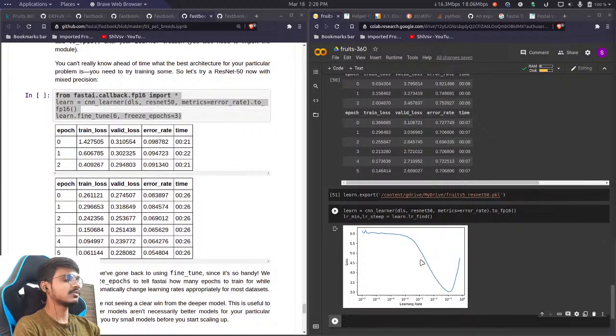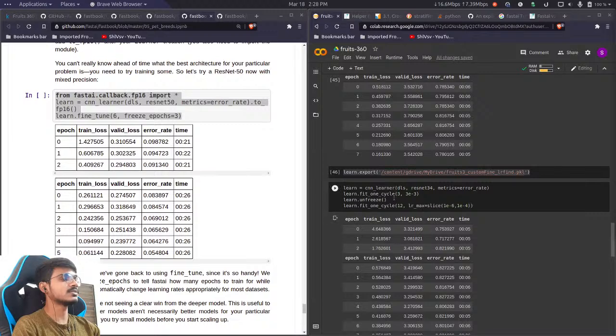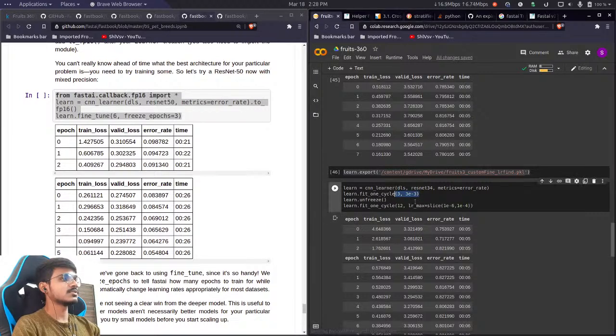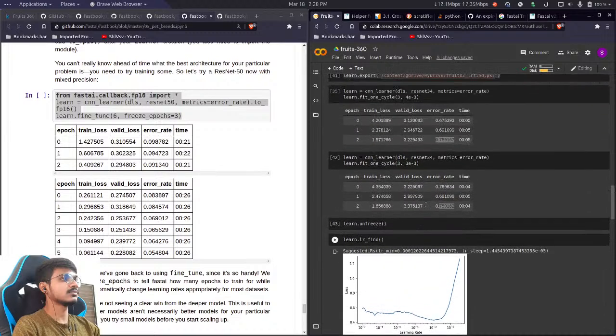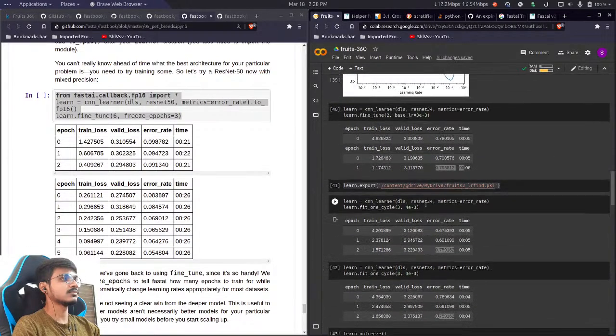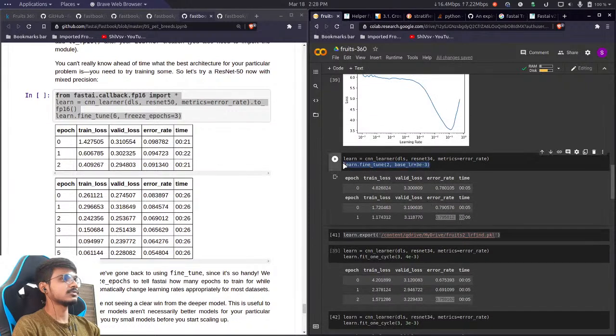So we have got a similar kind of slope, so we can use the same learning rate that we used previously, which was 3e-3. So let's use that learning rate.